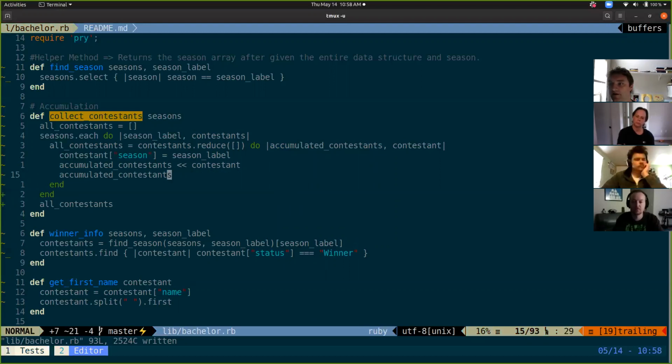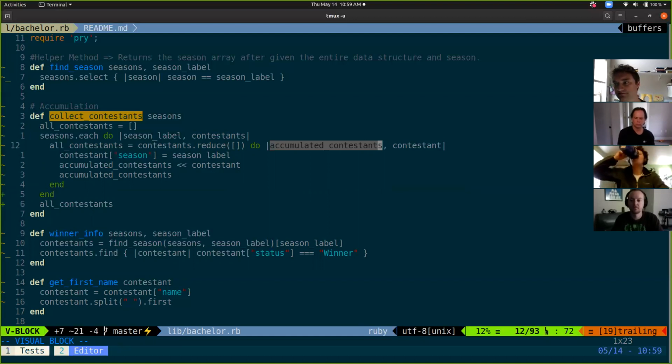So whatever the return value is from a block in a reduce, that becomes the next value of whatever this first thing is. I'll pause, let that one sink in. Whatever gets returned from this do end block, or whatever the last statement in there is, becomes the new value of accumulated contestants.